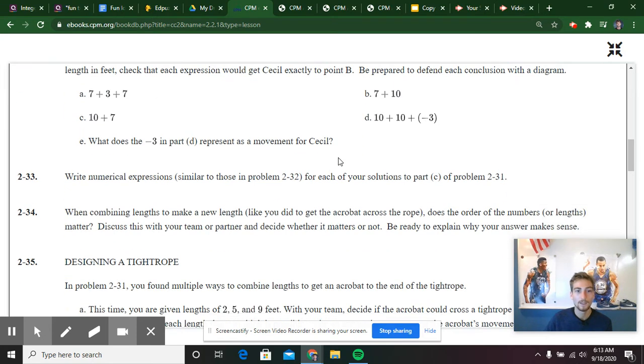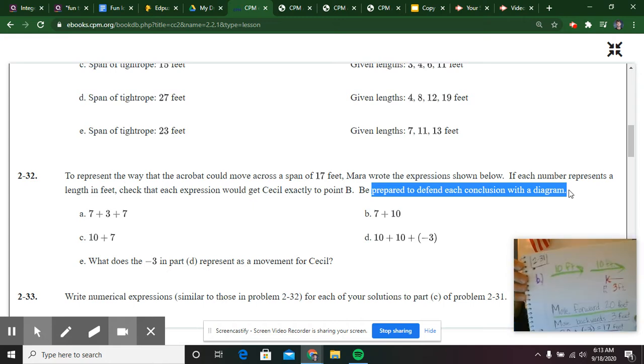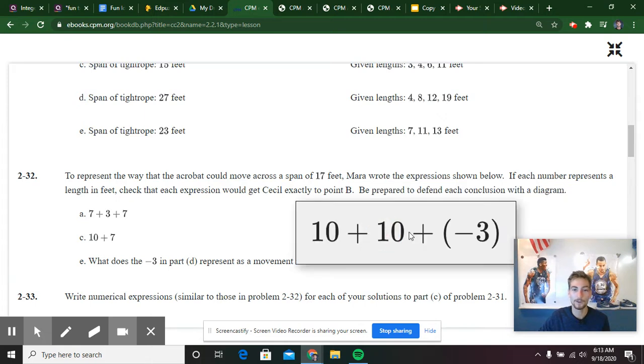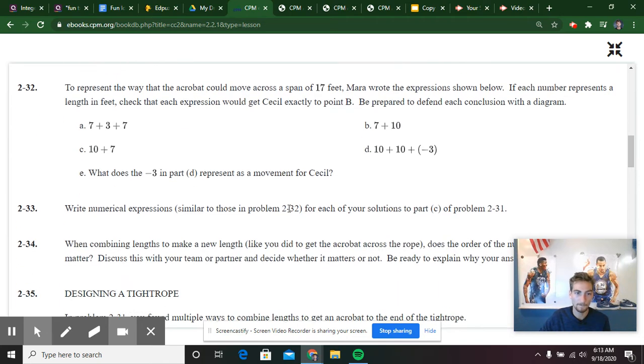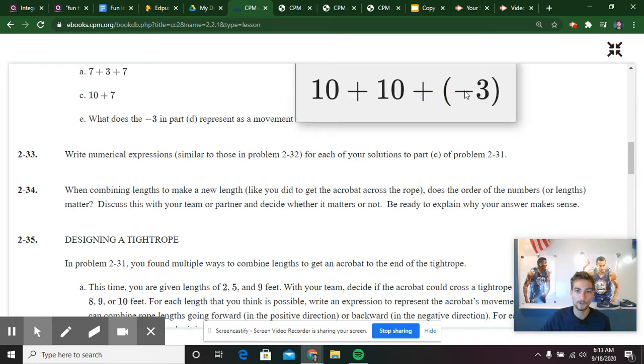All right, and so you're going to defend each conclusion with a diagram. So just like that diagram I showed you a second ago, that's going to be what you're going to use to defend these equations here. Like, this is how I know 10 plus 10 plus -3 will get you to 17. And think about, what does that -3 in part D represent, okay? What does this piece right here represent?